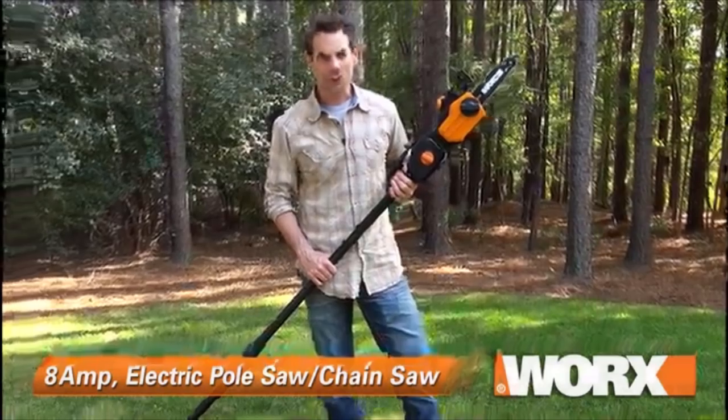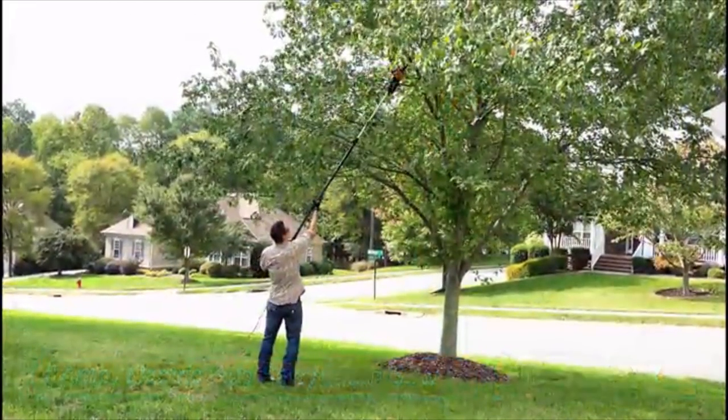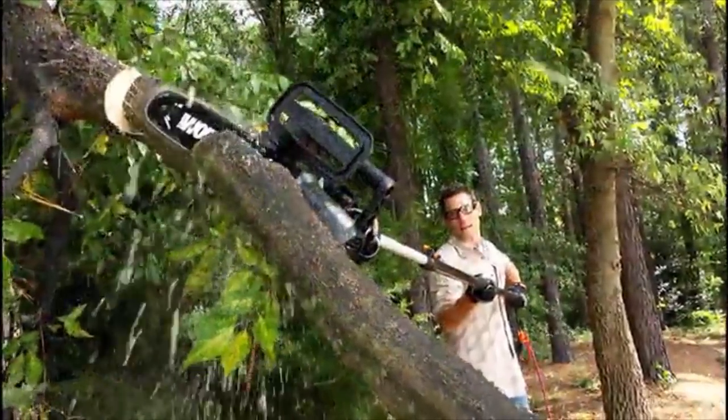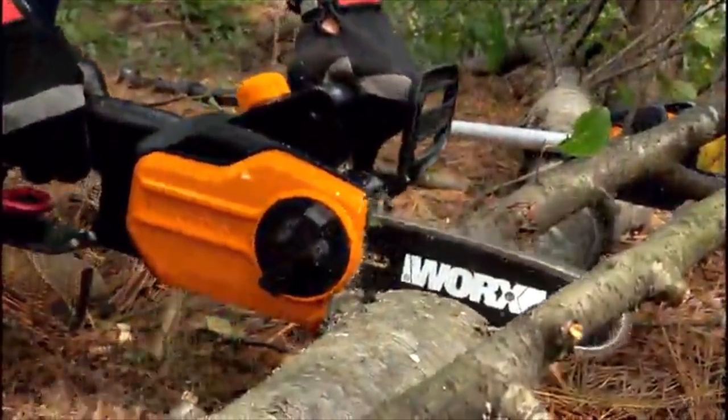The WORX 8-amp 2-in-1 pole saw chainsaw is perfect for all of your needs around your property. Whether you need to prune some trees, clean up after a storm, or just regular maintenance, it's compact, lightweight, and powerful.